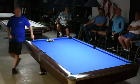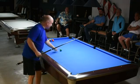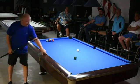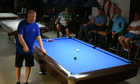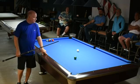So what's interesting about playing position and using spin is, if that's my pretty simple shot, not much angle, but my tangent line is way up here, then I can hit any of these spots on the rail just by using follow. No side spin, no anything, just speed and different amounts of follow.